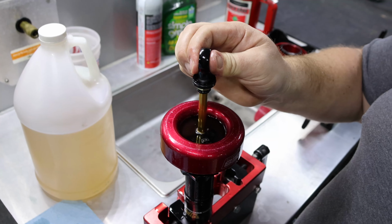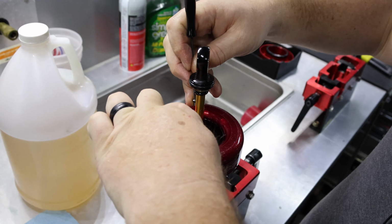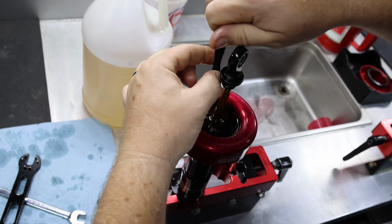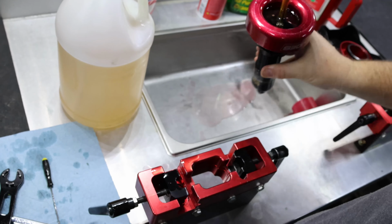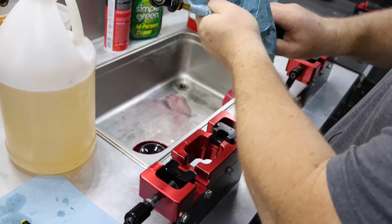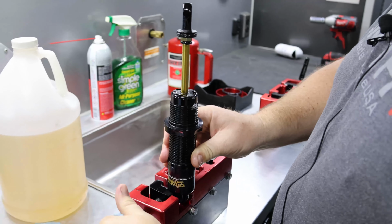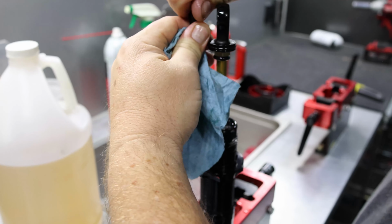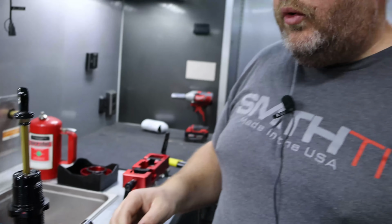When you go to put your bleed screw back in, make sure the shaft's pulled all the way up, because if it's in part way, you're not going to get all the oil in the shock you need. Take that, dump it out. Go back and make sure this guy's tight. And that's how you put a shaft in a JR4 quarter midget shock.